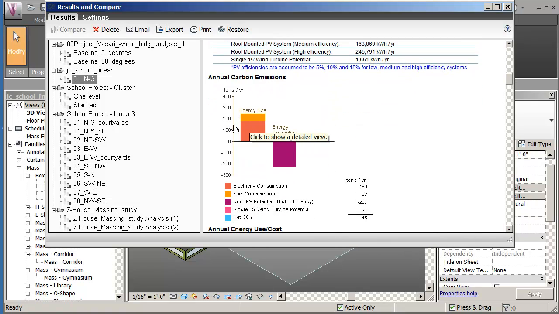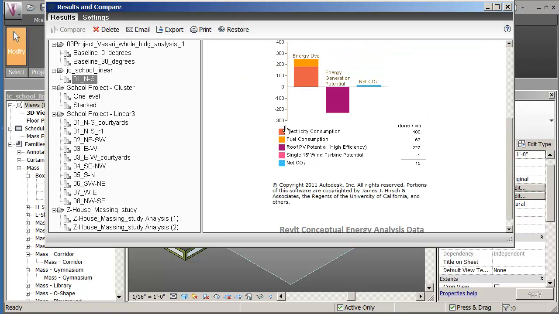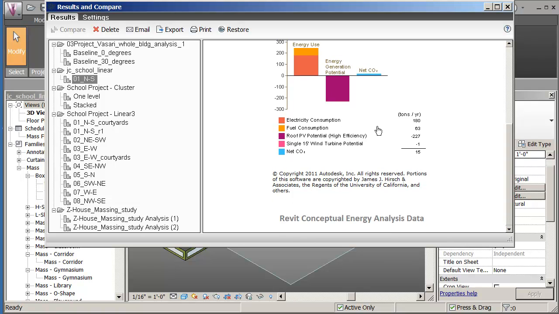Notice though that I can also look at the building and see, if I click on the detail view, it's actually showing me what potential is there for generating energy within the building. And so the bigger this is, the more potential there is to generate electricity. Typically, it's things like, are there south-facing slopes? Is there a roof that slopes to the south? At least for the northern hemisphere. Down here are calculations with regard to the carbon footprint.